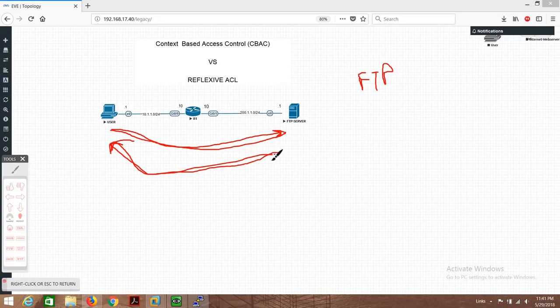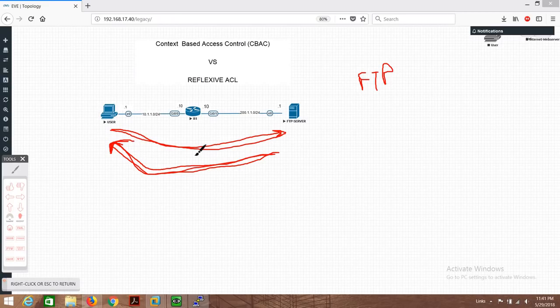The data connection takes place when the user wants to download or upload some data, when data needs to be transferred from server to client or client to server.